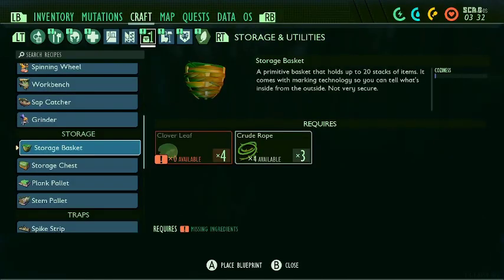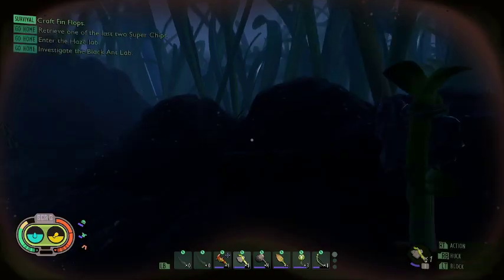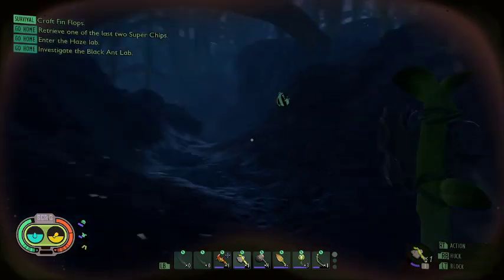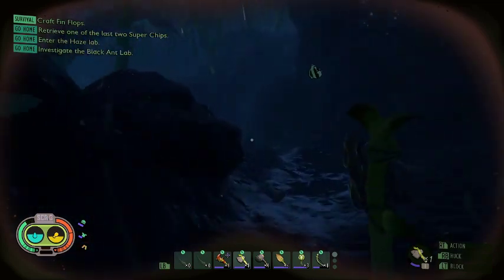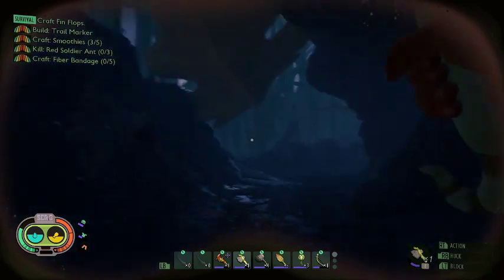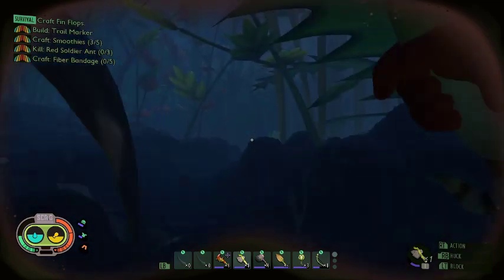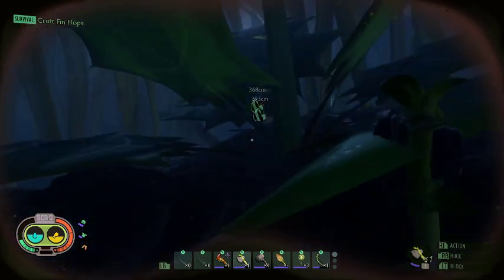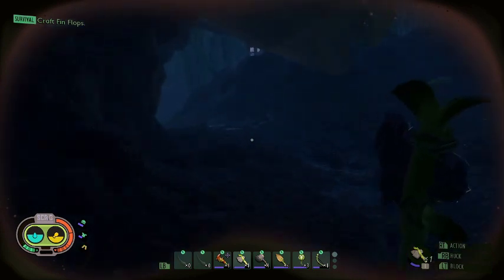Wait, how do I make... Where is it? Lean-to. I'm getting sprigs and that. Okay. Where did I go? Of course I went the wrong way. Why wouldn't I have gone the wrong way? And I just got myself lost. Absolutely great.